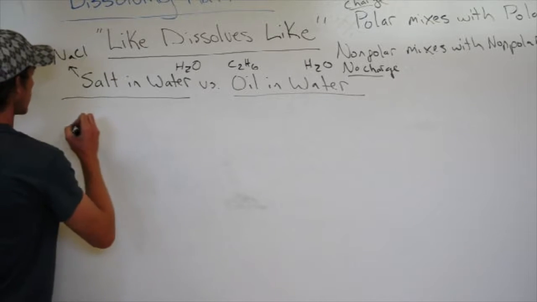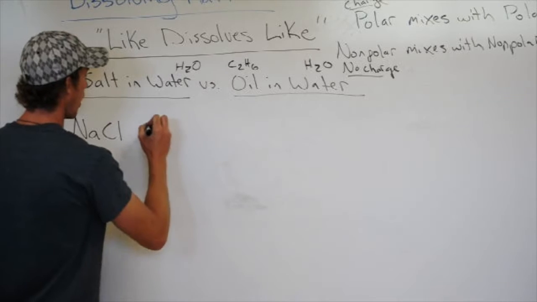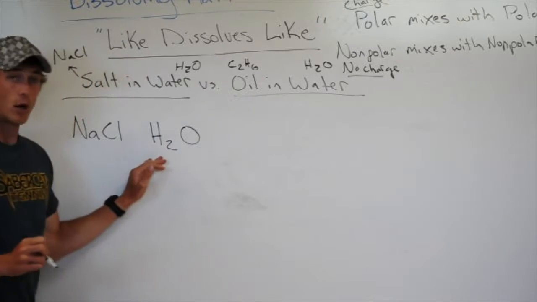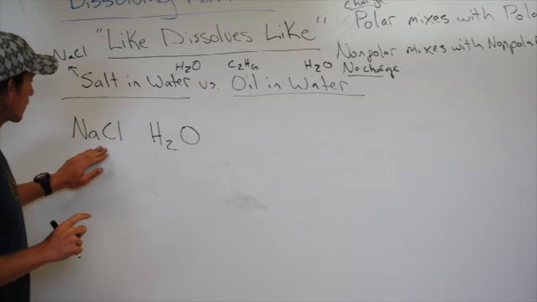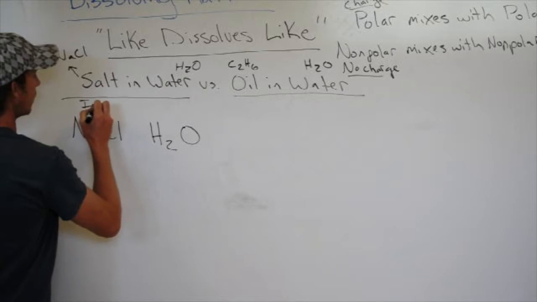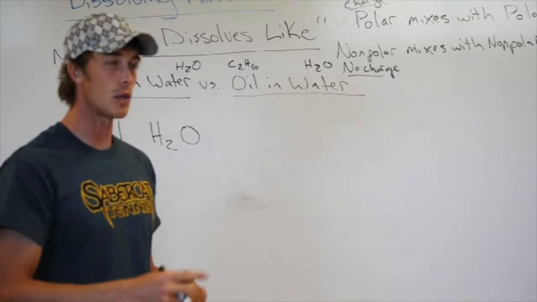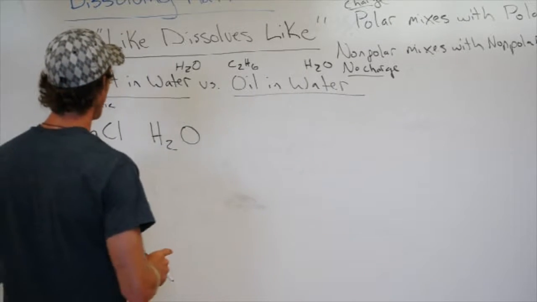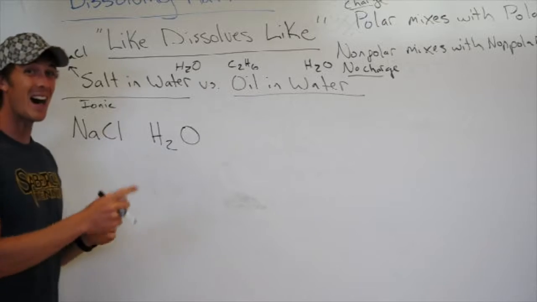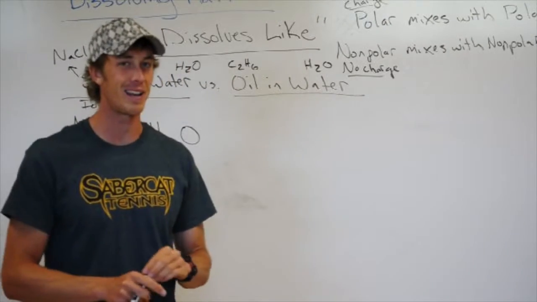So let's look at salt again. I'm going to put that NaCl, all right? And I'm going to put water, H2O. All right. So NaCl has a bond called ionic. We'll get into that later. I'm not worried about you naming bonds right now, but I like to throw things in for future reference. Basically, Na is a metal, sodium. It likes to lose electrons. That's how it will become happy. We'll talk about that again later on.